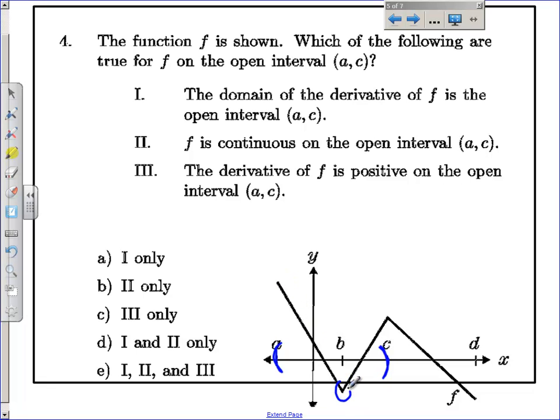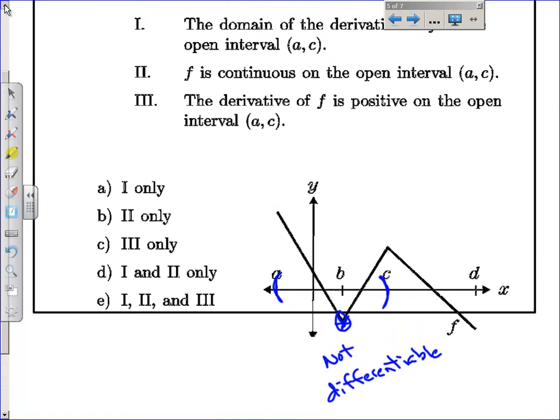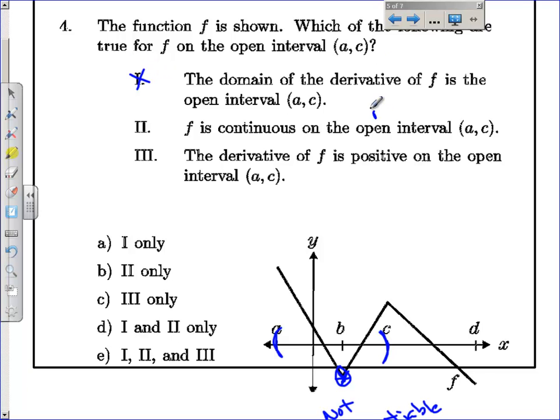However, this right here is a sharp turn. What is the derivative there? This is what I call the teetering tangent line. Is the derivative 0? Is the derivative positive 1 as you come from the right? Is it negative 1 as you come from the left? See, it's like this teetering tangent line. Because the slopes from the right and left don't match, you may not take the derivative at this sharp turn. So this is not differentiable. Even though it's continuous, we cannot find a unique derivative at that point. So Roman numeral 1 is a false statement, because of point B, there is a sharp turn.